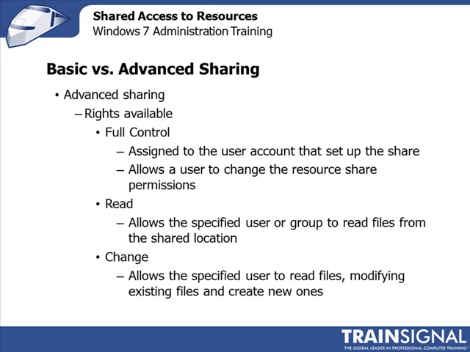Advanced sharing has similar permissions, except they're called different things. Full control is assigned to the user account that set up the share. The user that has the full control right is allowed to change the resource share permissions. So if they've set up a share for a sales folder, or if you've assigned someone full control to a sales folder, the people who have that right are allowed to make any permission changes that they want.